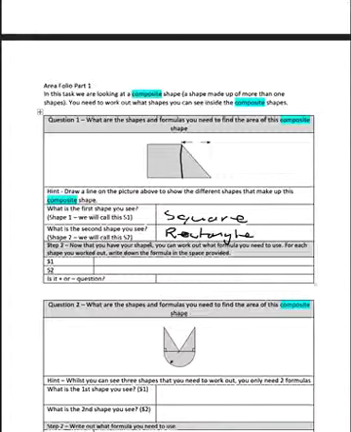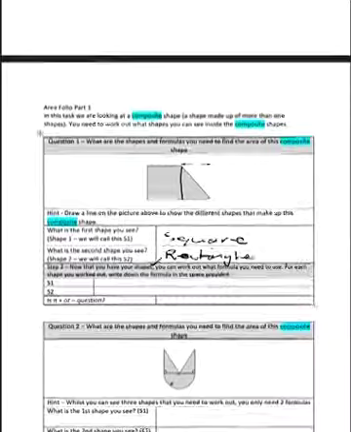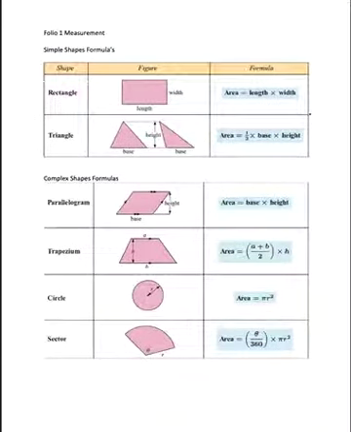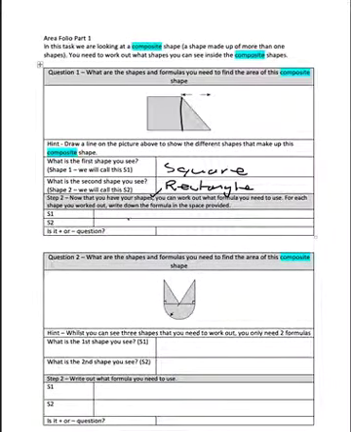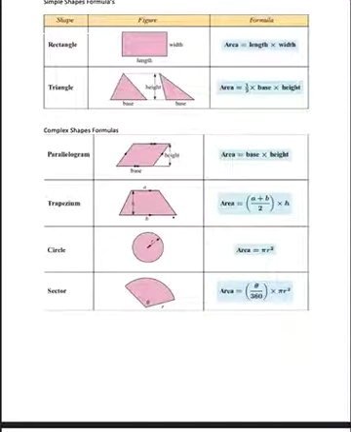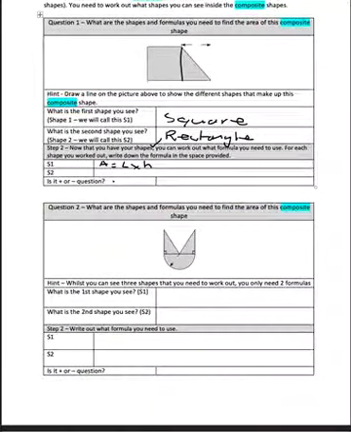Okay, so now that you have your shapes, yes, tick, you can work out what formula you need to use. To do that, we go back up here and you have the formulas here in written form, which you can do, or you can do the abbreviated one. So it's up to you how you do it, but eventually we want to get down to the abbreviated version. So we'll call this a rectangle. The area of a rectangle is equal to its length multiplied by its height or width, or what they've got, length by width, length by height, it's all the same stuff really.